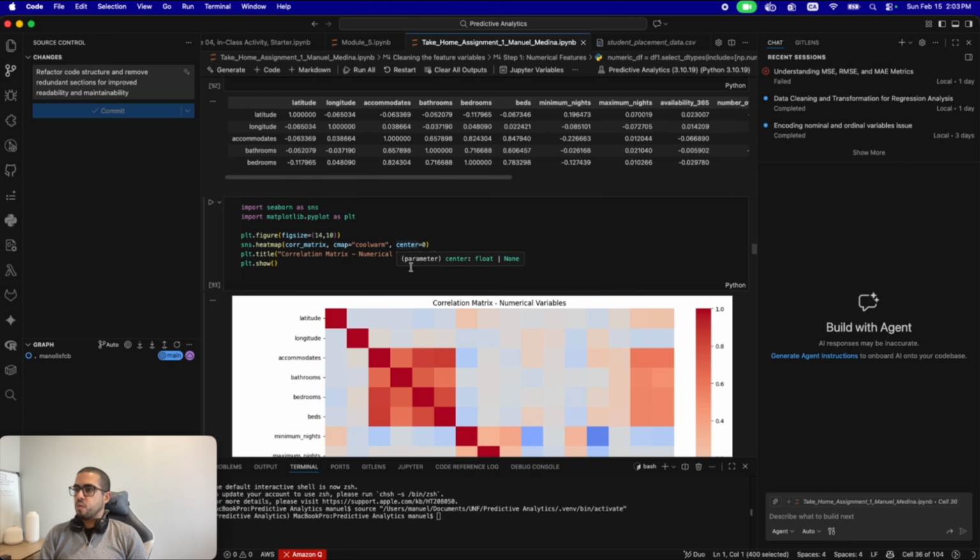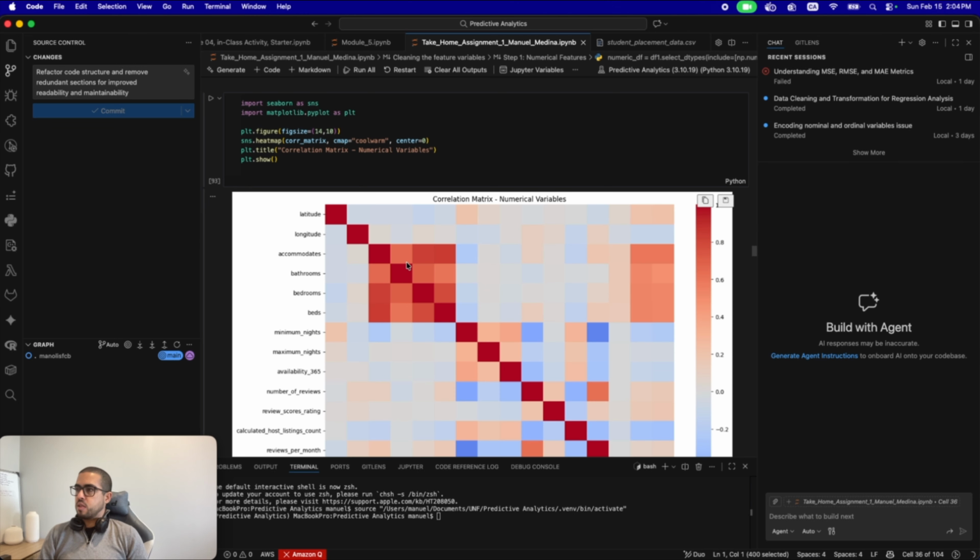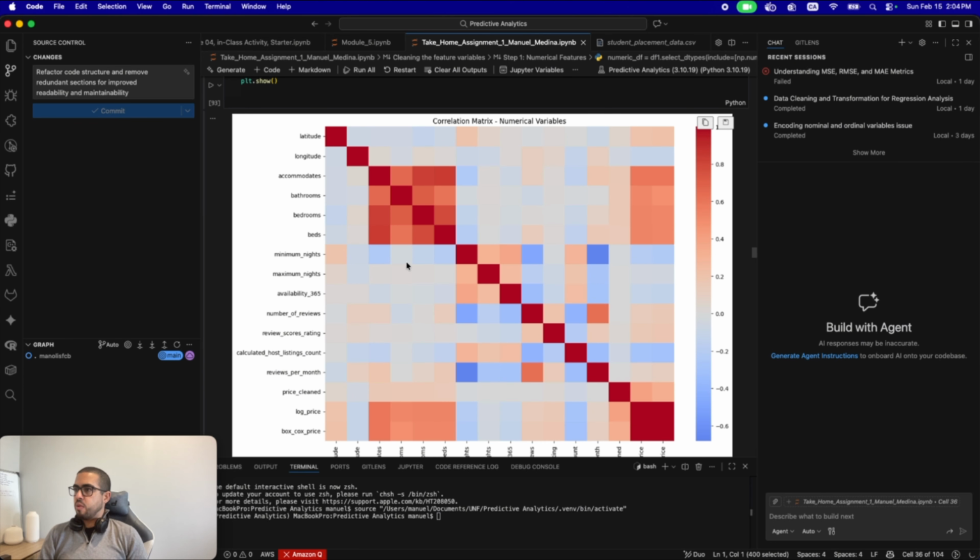We can make a graph of this correlation matrix, and we would see that we have this huge cluster over here of variables that are highly correlated. So we can remove these variables and keep only one of those.